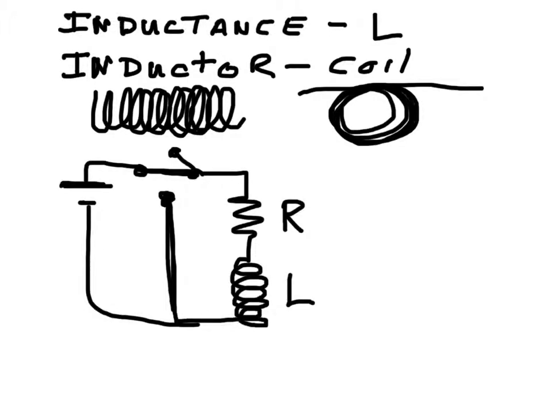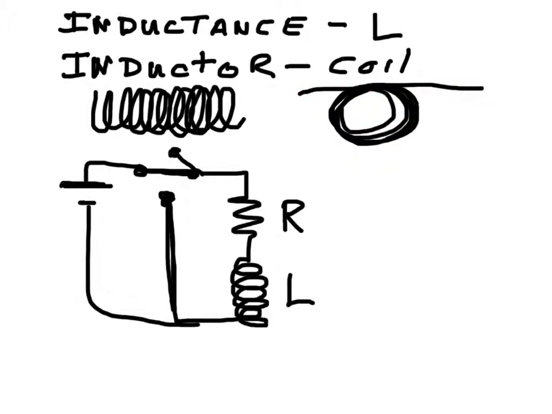So when we first close the switch and the current tries to go through the inductor, it will induce an EMF in the opposite direction, which stops the current. Well, it doesn't really stop the current, it slows the current down. So what we want to do now is understand why when I try to put current through here, the coil responds by slowing down the rise of current, making it difficult for current to rise.